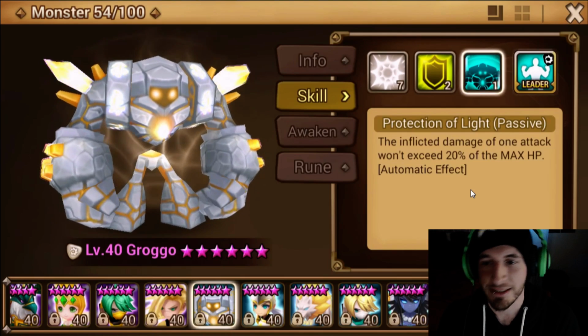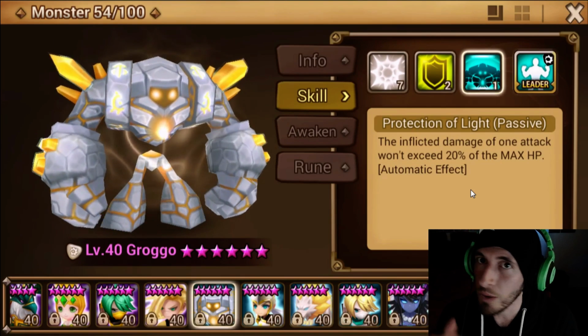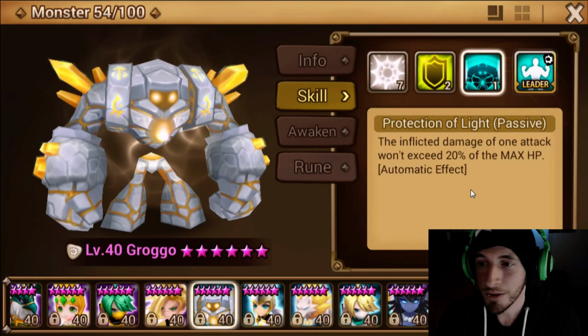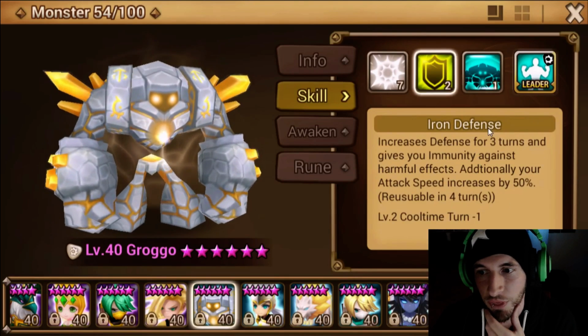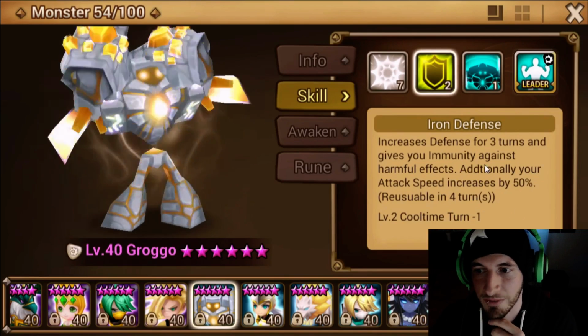One thing against this, guys: Lucian. I see Groggo, I hit him with Lucian, and it ignores defense, and it's multiple attacks. So that's what I do against him. Also, his second skill, Iron Defense, increases defense for 3 turns and gives you immunity against harmful effects. Additionally, your attack speed increases by 50%.